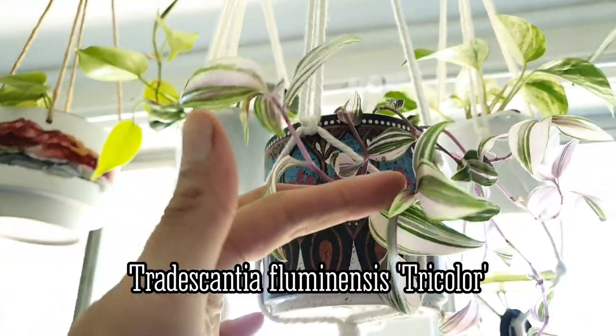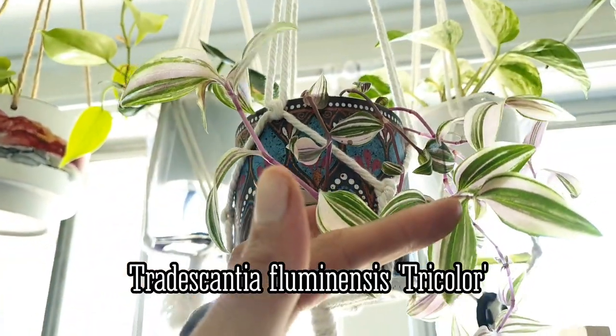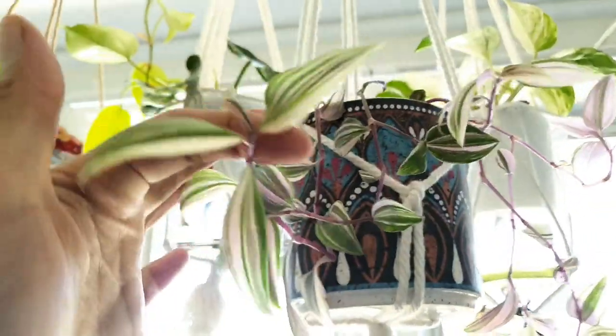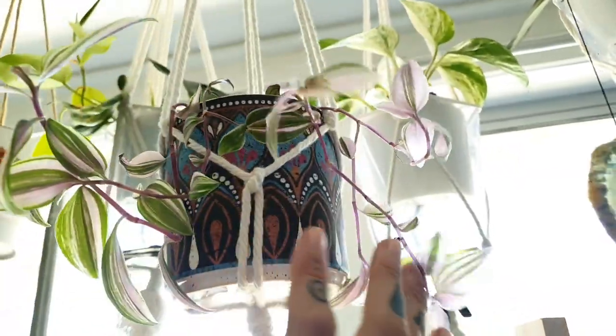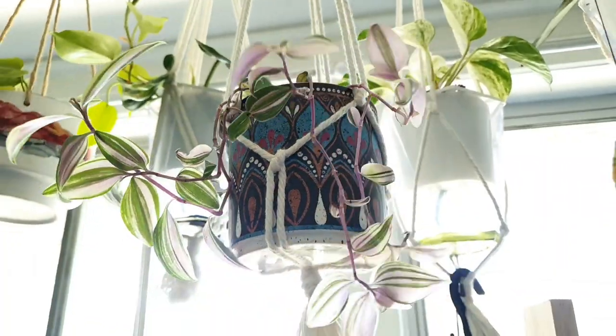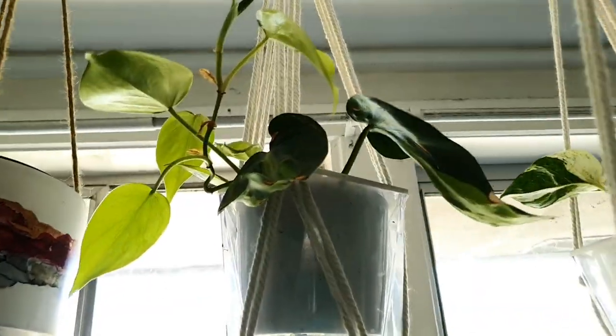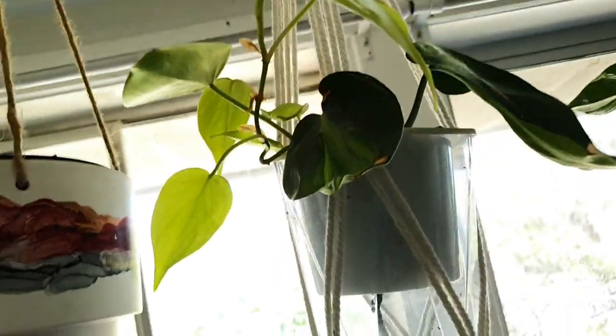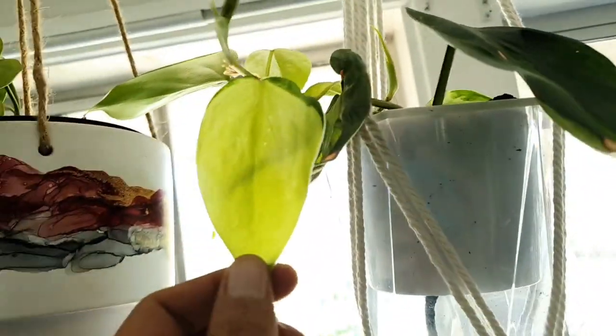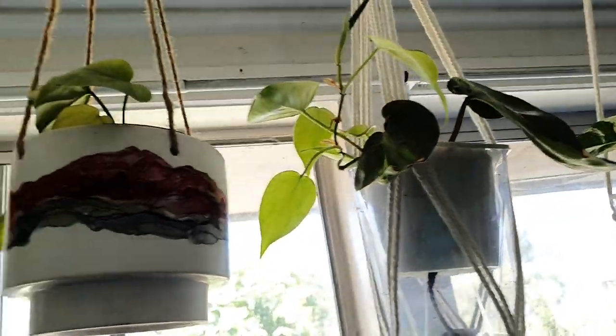I try to scan here, whatever it is, the pretty cute pinky one. This was not doing really well until I hung it up here, and since I've hung it up here, it's doing beautifully. It's been really happy. Lots of gorgeous new growth, so that's great. This has grown from a tiny cutting as well. My Brazil that is still shooting out pretty much nothing but neon leaves, which is a fun time. Like, I got a bit of green on that. Cool. Awesome. Get your act together.